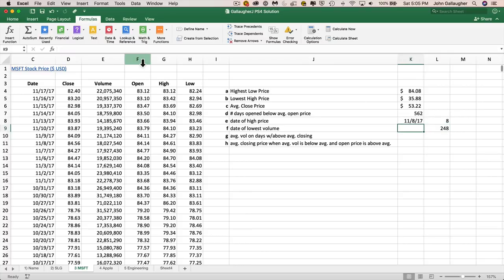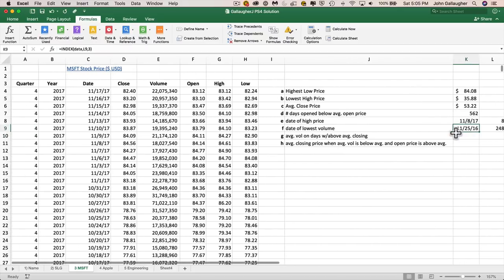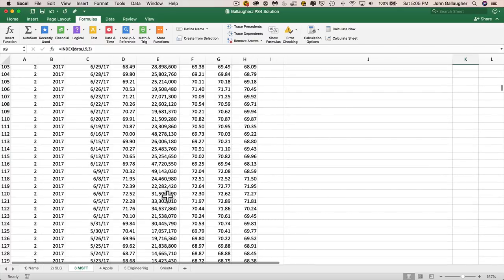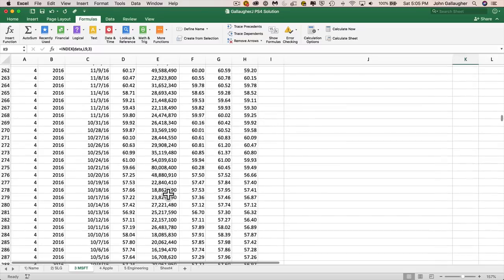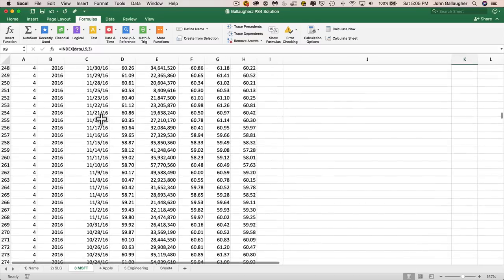What's interesting is now we could take the same index criteria that we had here, and I'm going to drag this down below. But instead of saying index data on L9 and 3, let's see, we want to do 1, 2, 3. No, we do want to do 3 because that's where our data is in here. So when we press enter, let's see, is our lowest volume 112516? We can look through all these different values in here.